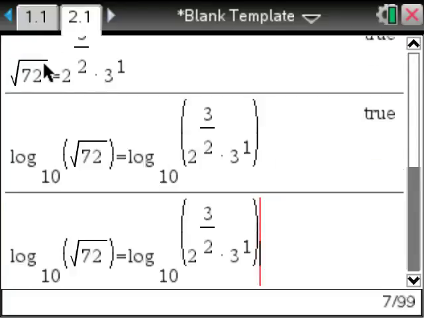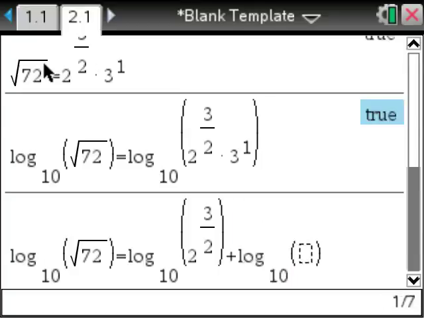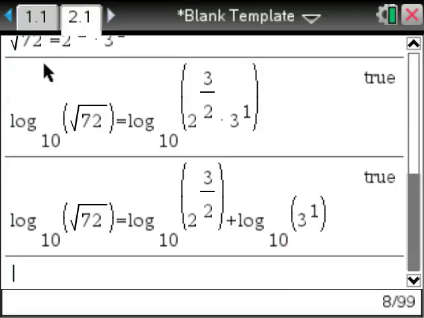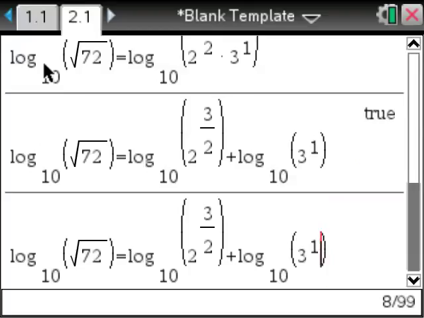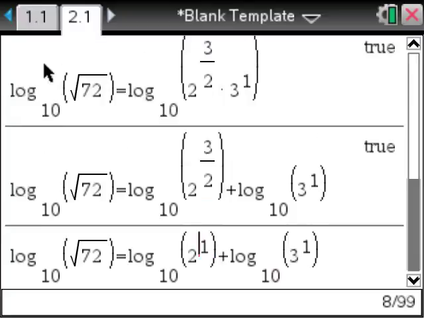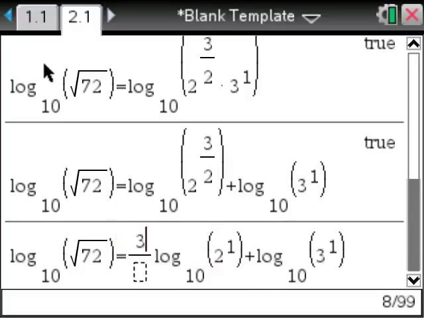We can split that square root up. Instead of a log of a product, it can be the sum of 2 logs, so I'll just take that term out and do plus log to base 10 of effectively 3 to the power of 1, and that's all still true. And we can bring that power of 3/2 down. Let's just paste that in, go back and edit, take out that 3/2, put the number 1 in its place just so there's something there, and insert 3/2 there by pressing Control divide.